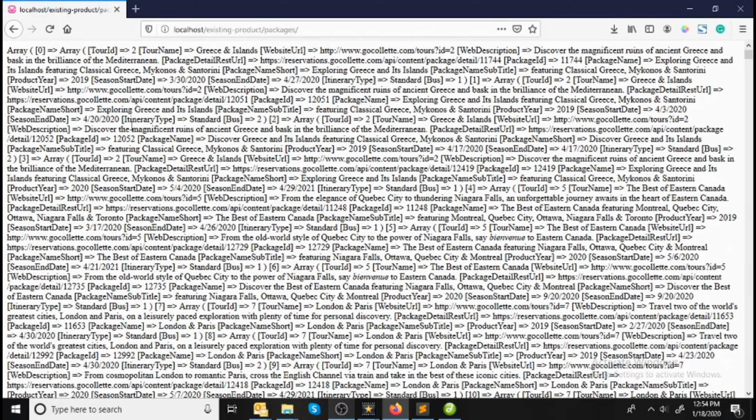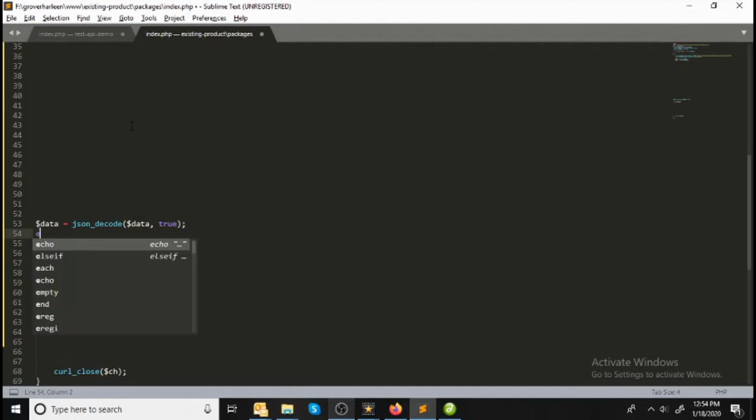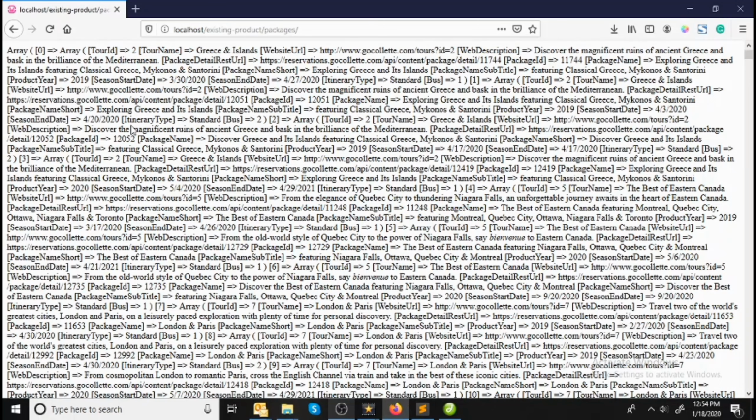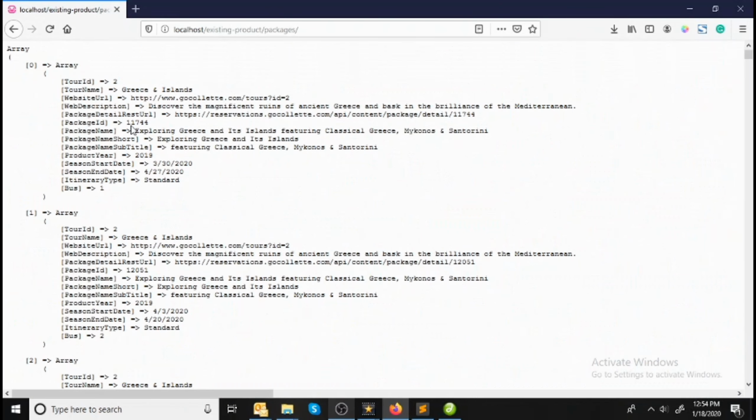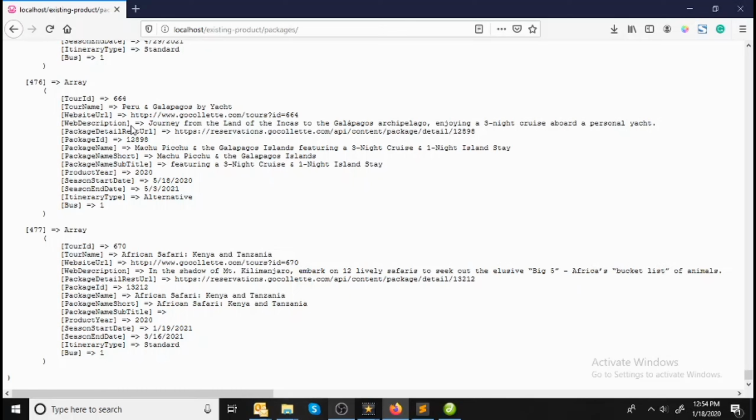See, the whole data turned into nested arrays. For better visibility, I'll use echo pre. Pre is used for predefined HTML design for display. See, we have multiple return data.